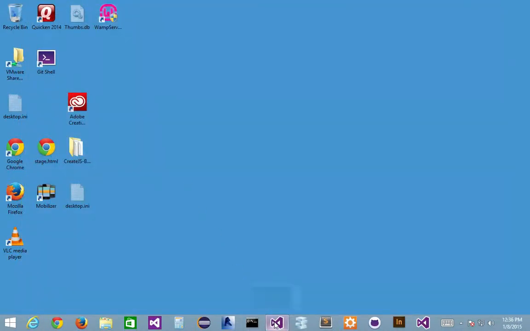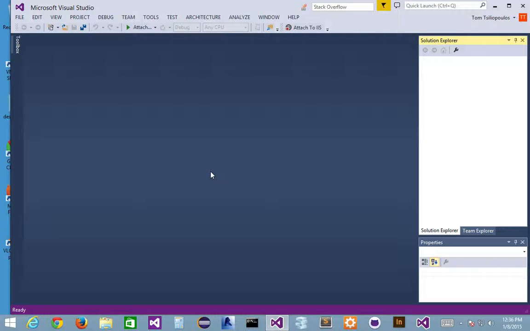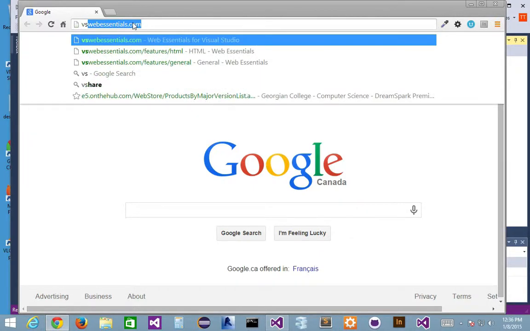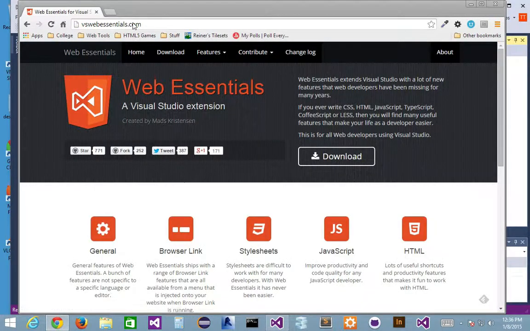So here I am in my virtual machine, and I'm using Visual Studio, and it has something called Visual Studio Web Essentials in it with Update 3. You can find this if you don't have Web Essentials loaded on your machine. If you want to use Visual Studio 2012 and you don't want to go to 2013, you can download Visual Studio Web Essentials. It's a free download at this link, vswebessentials.com, right? And you can add it into your Visual Studio.